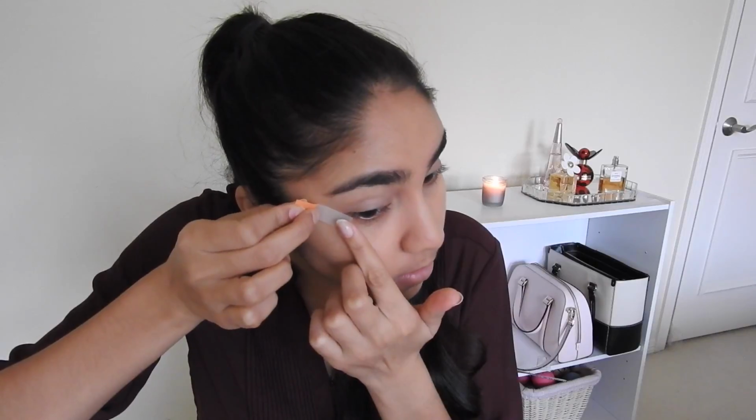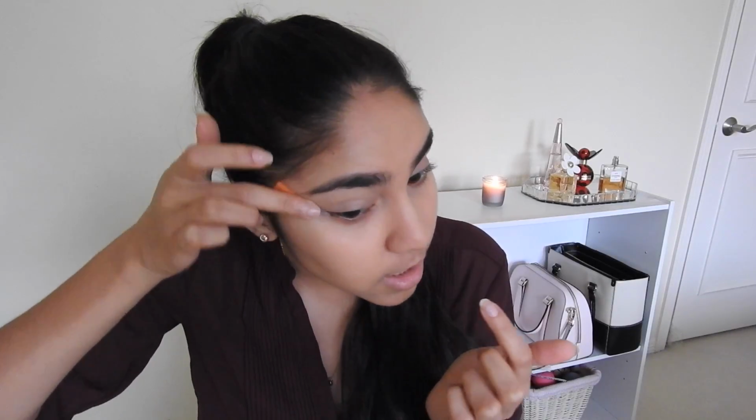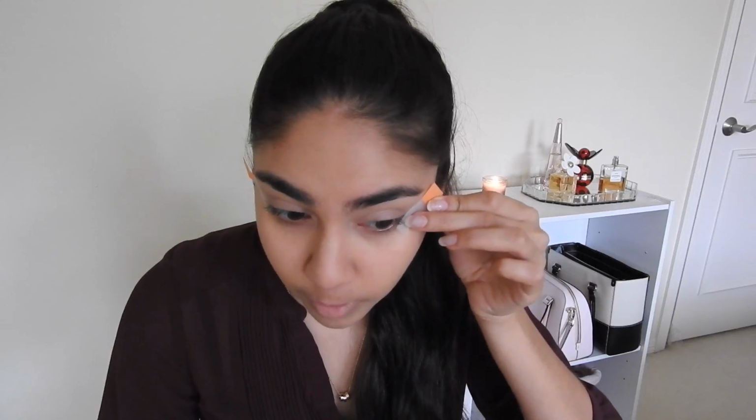All right, now I'm gonna grab little Post-it sticky notes and apply it right here like this to the outer corners of my eyes. This is gonna make my life so much easier when I do eyeshadow because I'm not gonna do any winged liner. This is gonna kind of fake the appearance of winged eyeliner.